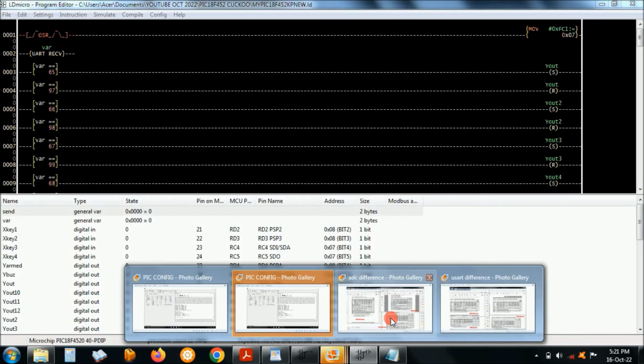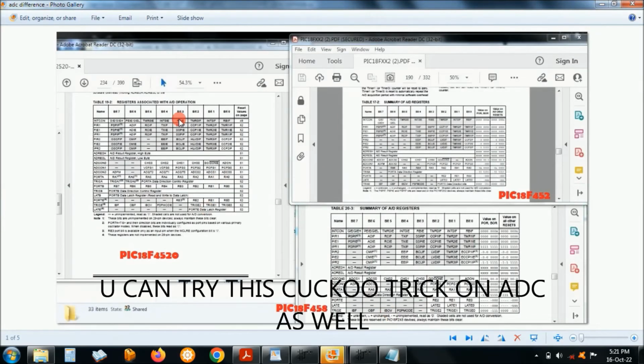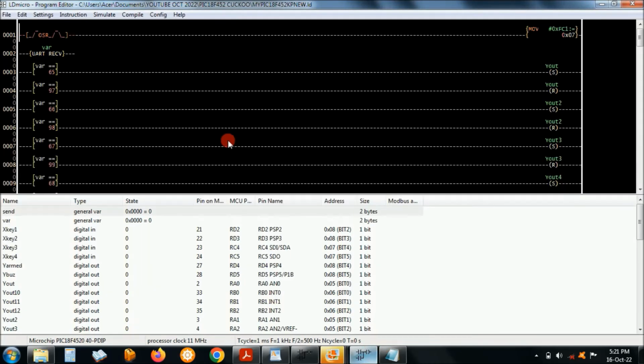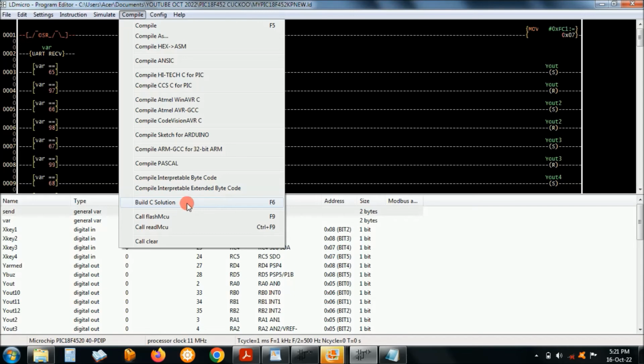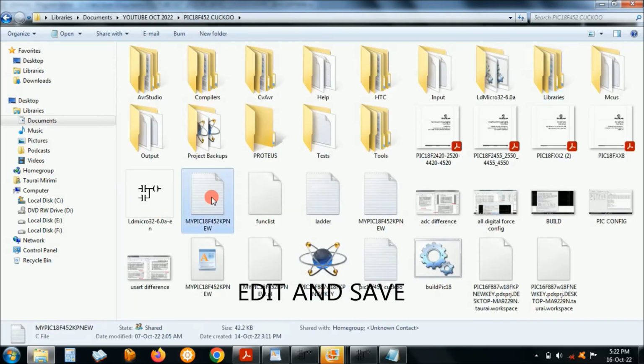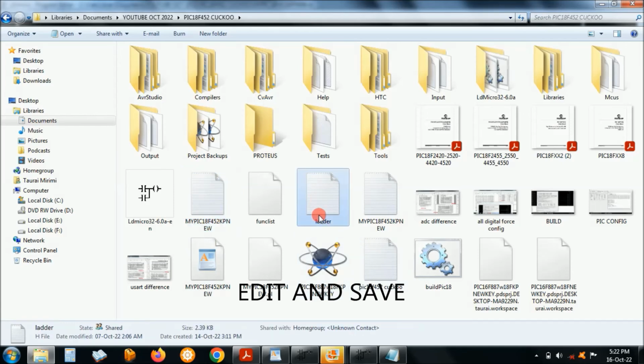The key points are: you write your program in LDmicro, build with LDmicro build 5411, and compile for HI-TECH C. Then you go to your project folder, edit your C, and also edit your ladder.